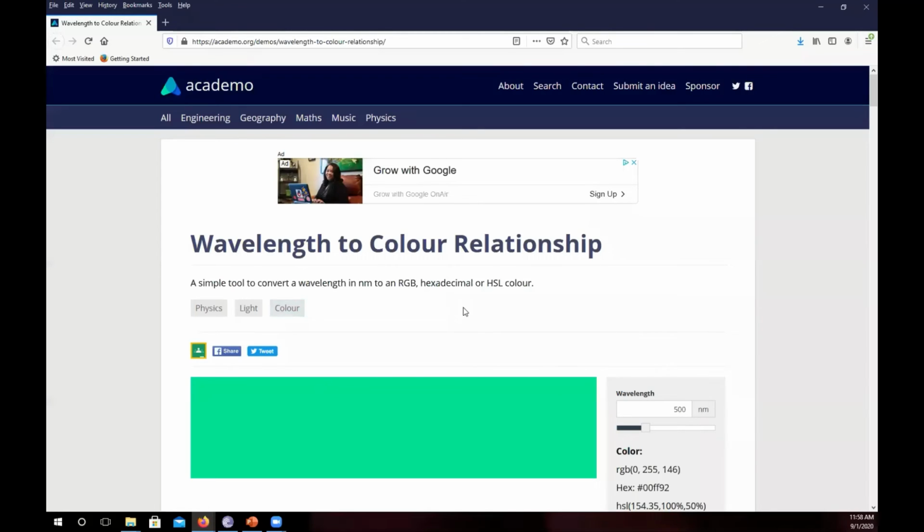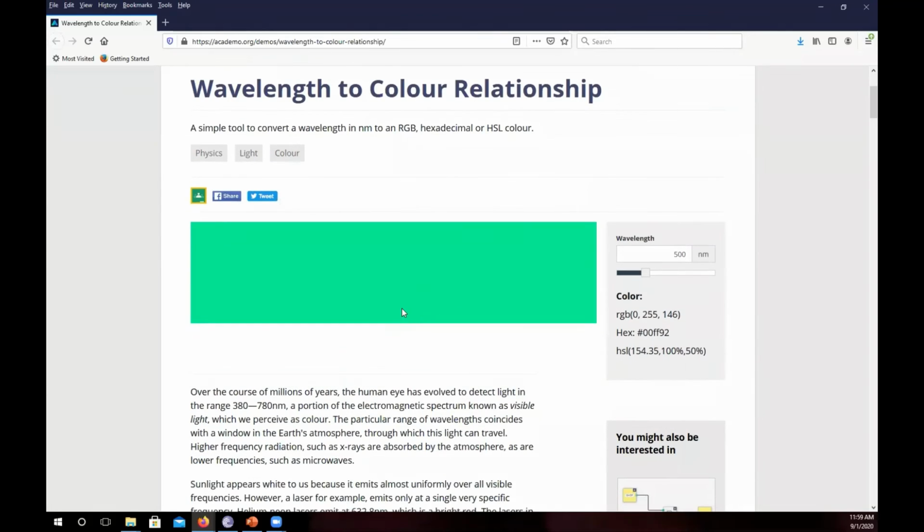The simulation itself is just relating the wavelength of light to an individual color. This can also give you RGB values and hexadecimal codes for exactly what these colors are. You can vary the color either through the slide bar or typing in a specific color.